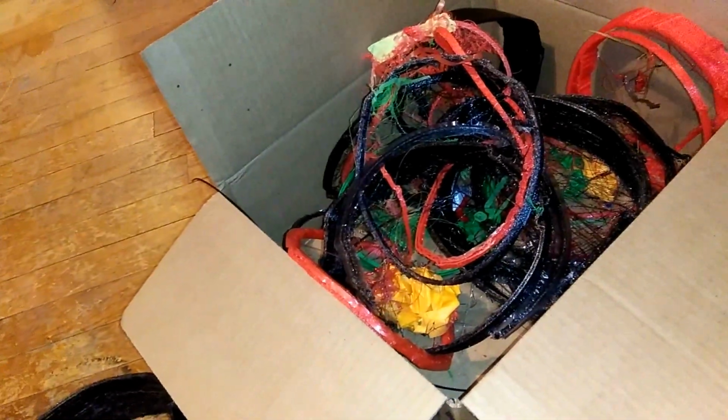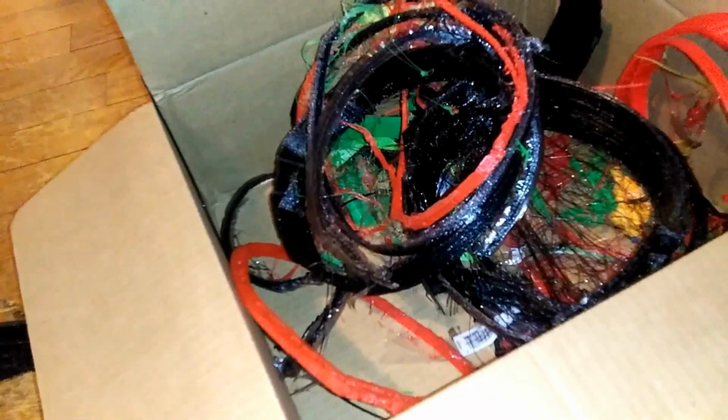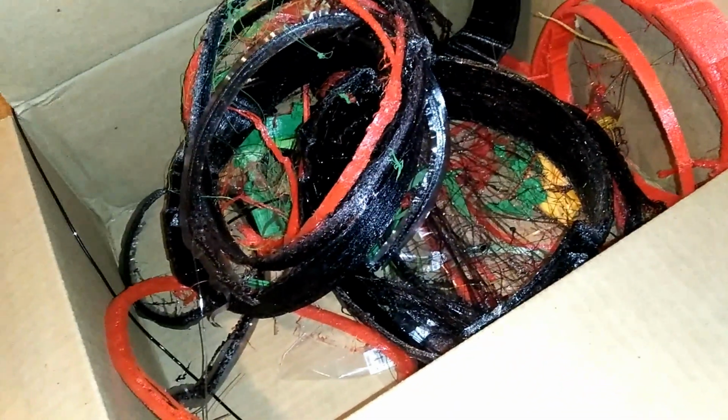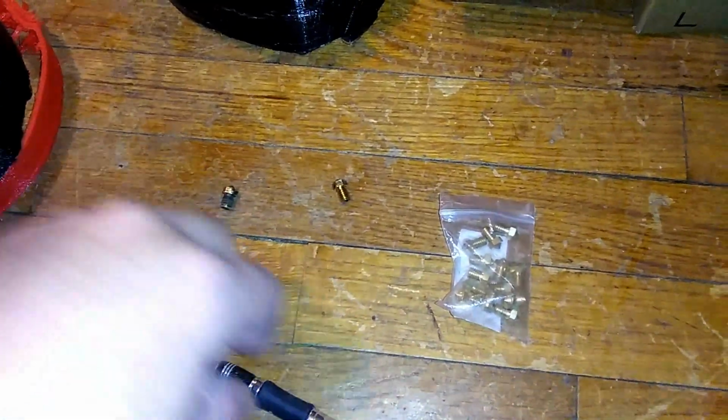So here's my box of failed TPU, and this is TPU for the Anycubic i3 Mega. After weeks and weeks of printing, I think I've got a good enough idea to help you guys out in case anybody else is struggling with TPU and the Anycubic i3 Mega. I already made a video showing you a little piece that you can get from Thingiverse, but I also want to talk about the hot end.